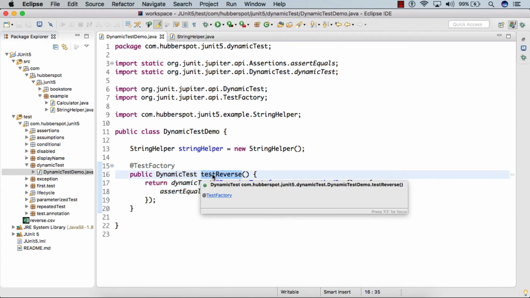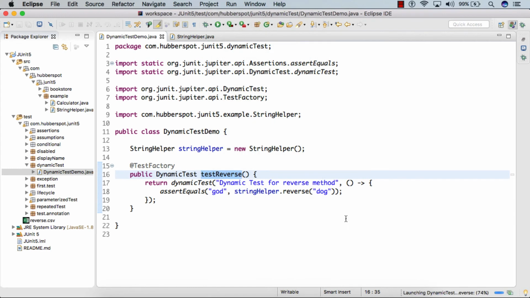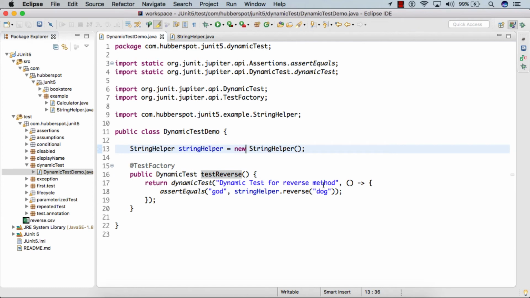If I run the testReverse test factory method, here you can see in the DynamicTestDemo class it ran testReverse with one single dynamic test whose display name is "dynamic test for reverse method", and whatever assertion we provided, it passed. So friends, this is the basic syntax of creating a dynamic test.